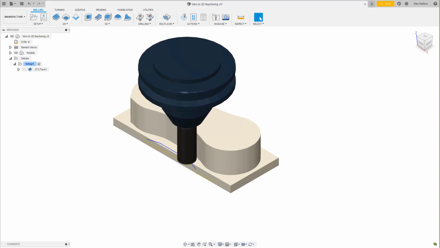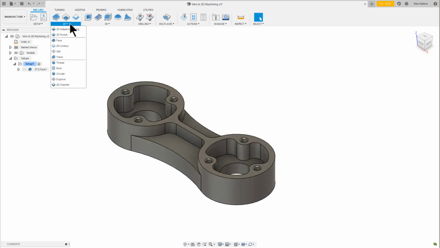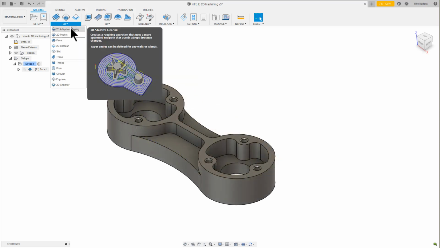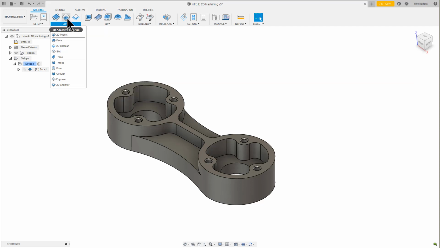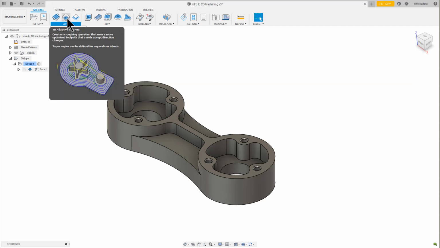The 2D adaptive toolpath can be found here under our 2D toolpaths group on the toolbar. As a default, all toolpath motion is in a climb cut rather than a conventional cut, giving you a better finish and better tool life. Instead of making right-angle moves off of the workpiece, the adaptive strategy calculates arc motion that blends onto and off of the part. The result is a smooth, fluid motion that keeps the machine from jerking between moves. This reduces tool wear and tool breakage due to the NC path's consistent cut volume.